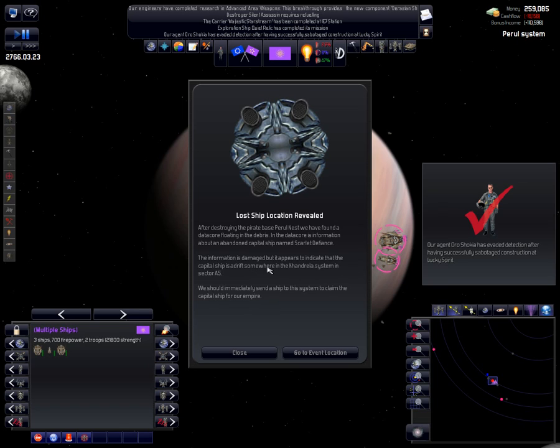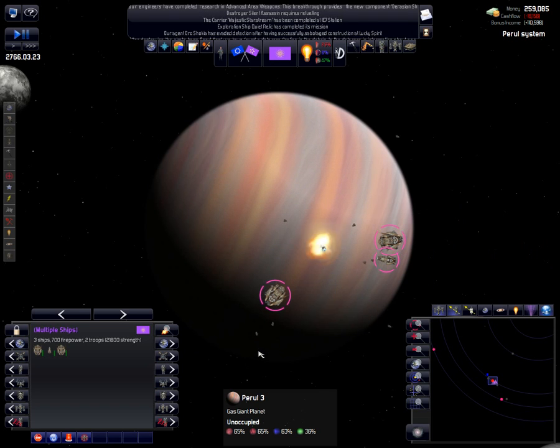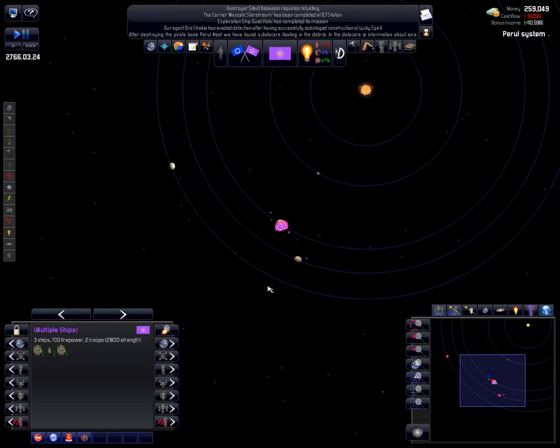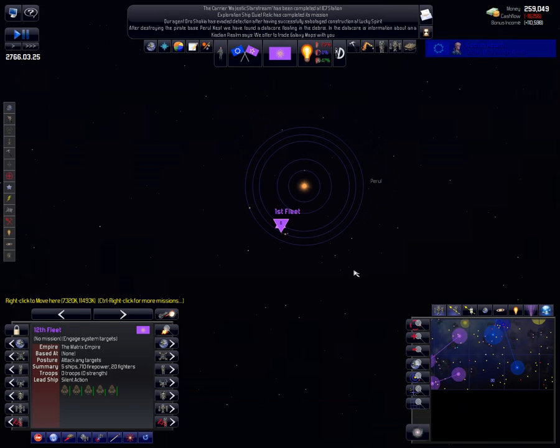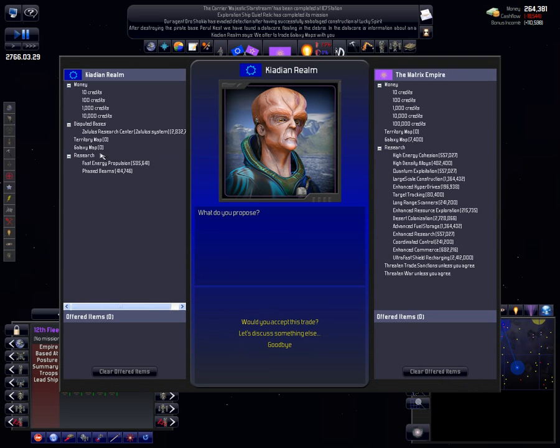Looks like there's a ship in the A5 system. I'm sure A5 is almost where our homeworld is, so we would have found that a long time ago. But so, First Fleet, the Kandian Realm here want to switch galaxy maps. No, I'm sure their galaxy map is terrible compared to, yeah, 0. Compared to ours. There are some disputed bases between our arrays.